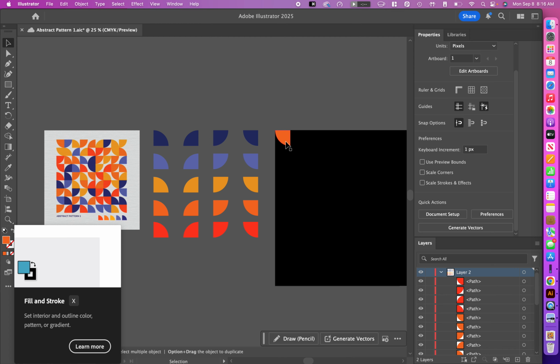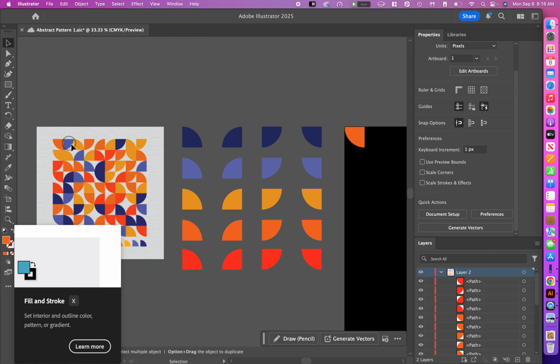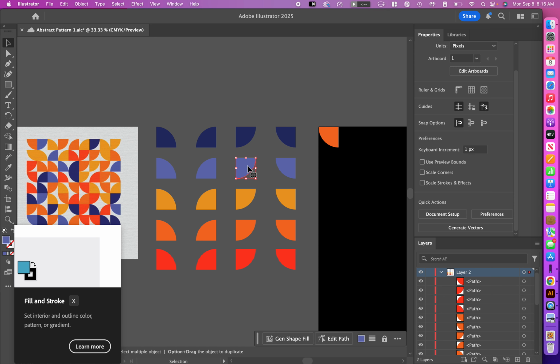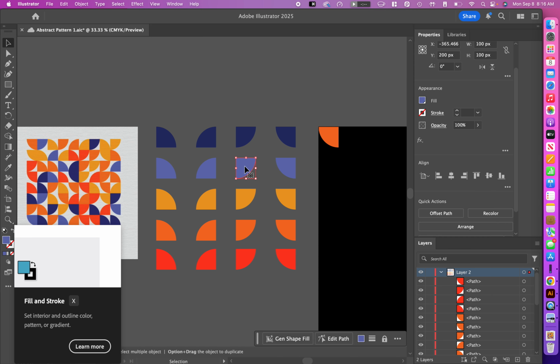But when I see something, like in this one, I see this little light blue corner piece here. I'm just going to select it, holding down Alt or Option, and it turns into a double arrow. Then when I click and drag, there I go. I can snap that over here. And we'll just do that for every single one of them.